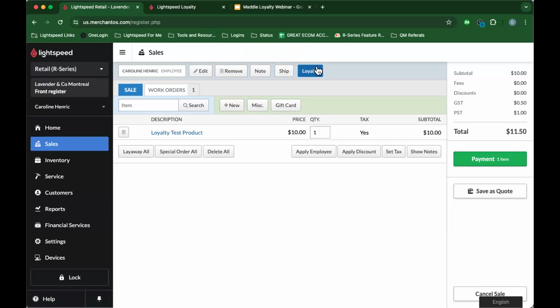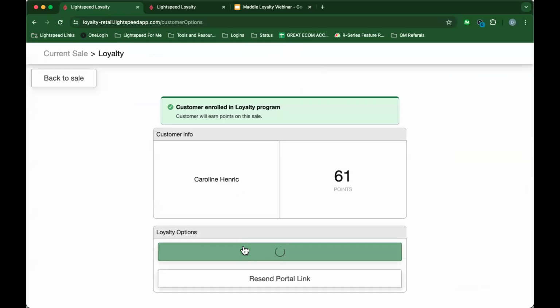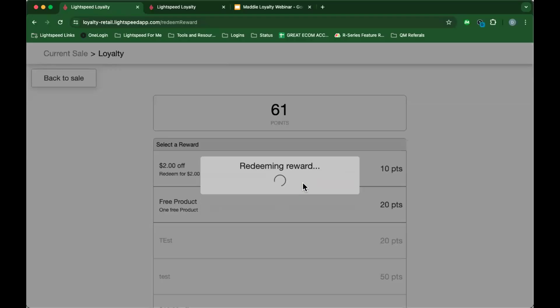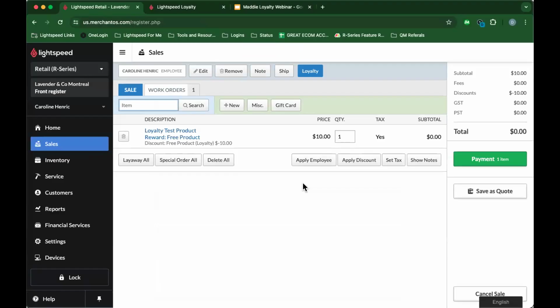If we remove this reward and we do the other reward as well, so that points for product as opposed to the points for invoice discount, we can use 20 points towards that free product. And again, these will not be eligible if the product is not in here or it's not set up that way. So that's why we have that manage product thing in the reward. It won't pop up as an available option unless the transaction is available for it. And so that works out as well. We can see how that dropped the price off so that we no longer have any charges here.